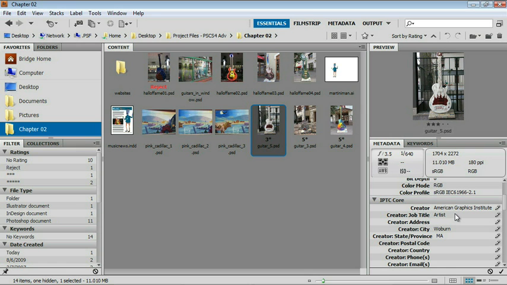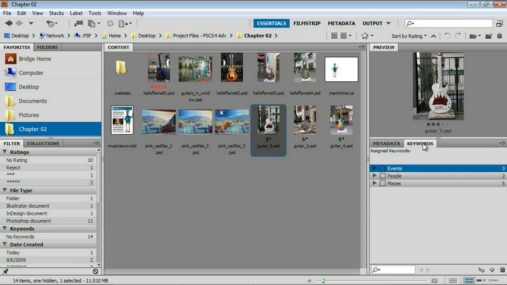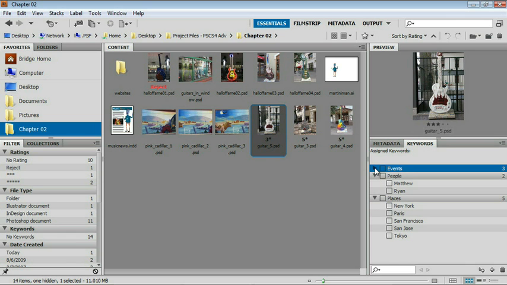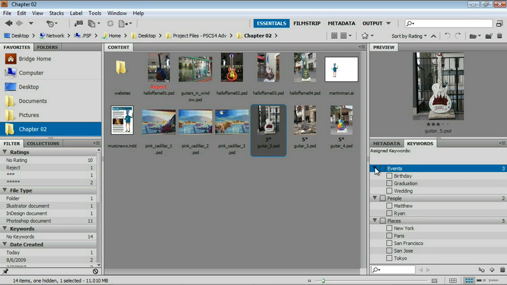Well, you'll see, because I'm going to add keywords too, but the real huge help with locating information by using the metadata is the filter panel that's off to the right, and also the new and improved search menu that's available in Bridge. So let me add some keywords and I'll show you how that works. I click on one image in particular and I'll click on the Keywords panel.